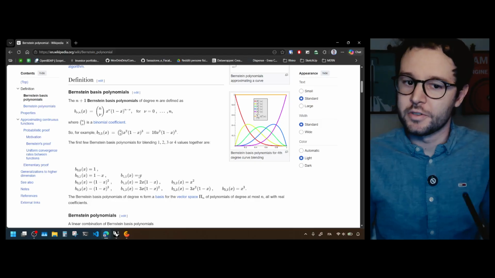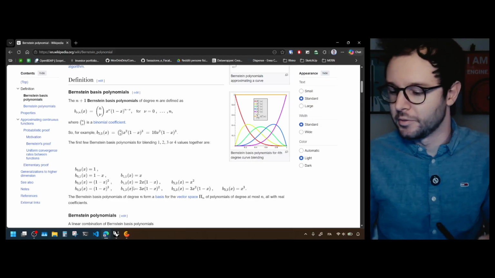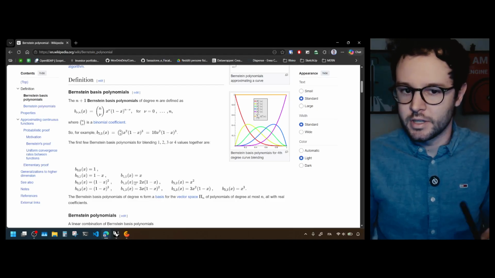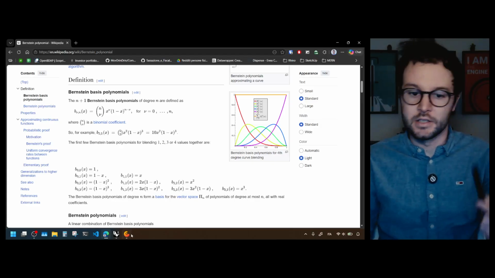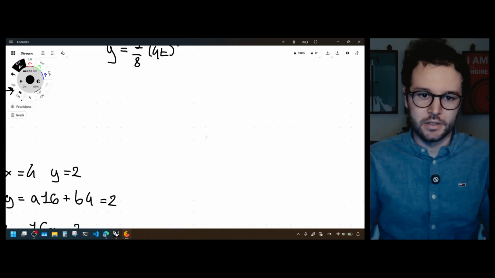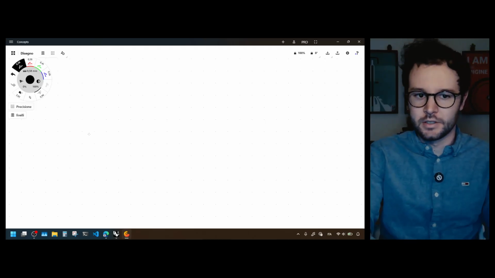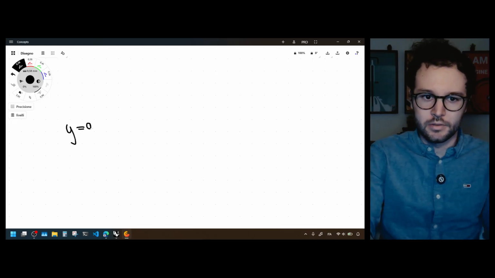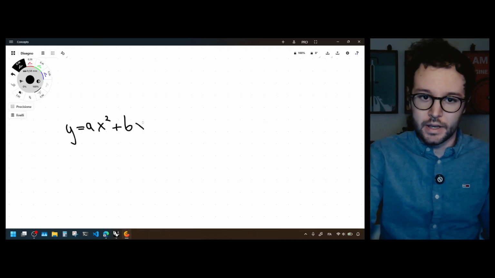These are giving us coefficients that we can use to rewrite our polynomials in a different way. In our case, we are dealing with this third line. So these three coefficients will describe a parabola as our a, b, and c. Let me write it somewhere here so it's clear what the formulation is. We have it in explicit form, if you will: x equals x, y equals ax squared plus bx plus c.